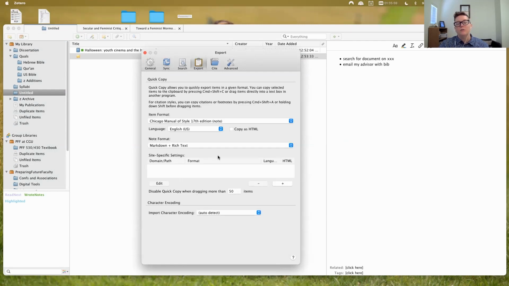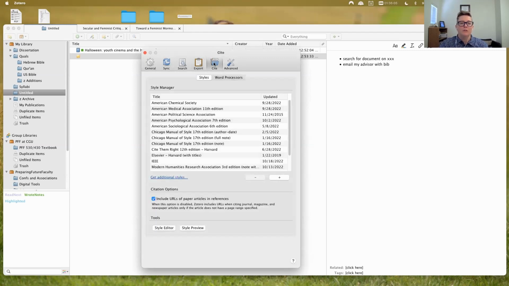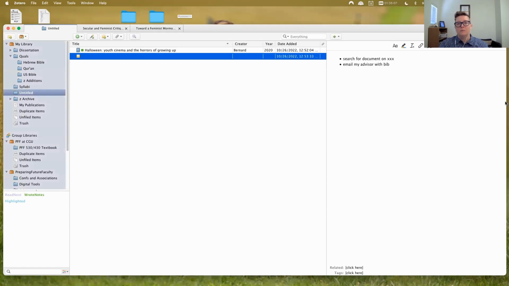You can also export all of your Zotero stuff if you ever decide you want to leave Zotero and do something else. I don't plan on doing that just because it is the cheapest option right now and it's open source and I feel good about that ethically. But maybe if you get tenured at another university and they say, here's EndNote for free, you can use it for the rest of your career, I might change then, probably not because I know how to use Zotero, but you can export it to another place if you want.